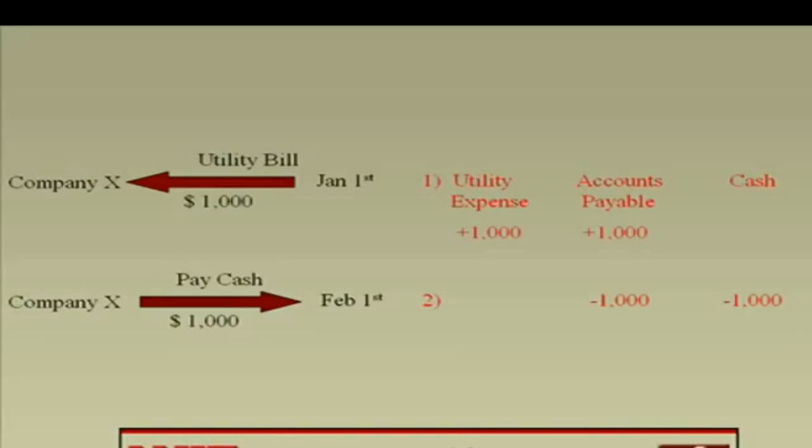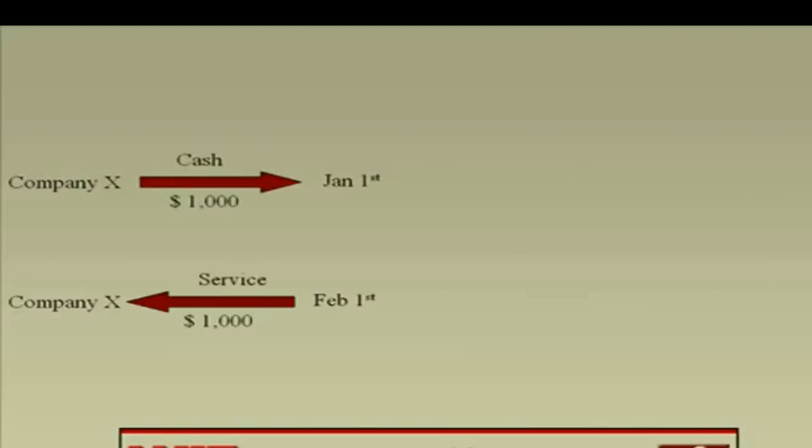Believe it or not, this is the easy part. Let's make it a little more complicated. Look at the next diagram. Do you know the difference between this diagram and the previous diagram? Just go back for 30 seconds and look at the previous diagram. Can you see the difference?